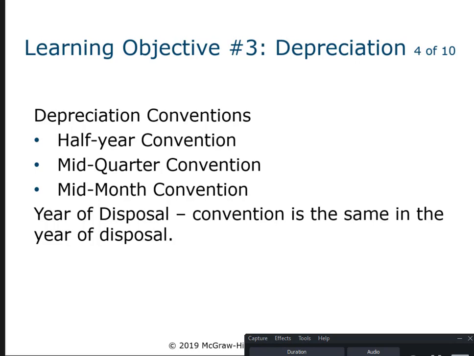So it's always a half a month. So anytime you're calculating depreciation on real estate, you need to have a half a month in the first year that you bought it. Now the second year, and the third year, and the fourth year, you don't have to worry about that half a month. But the first year and the year that you sell it, you have to do that, okay?